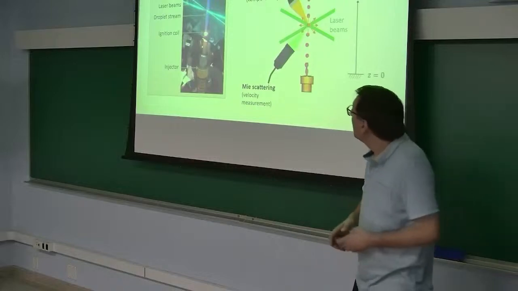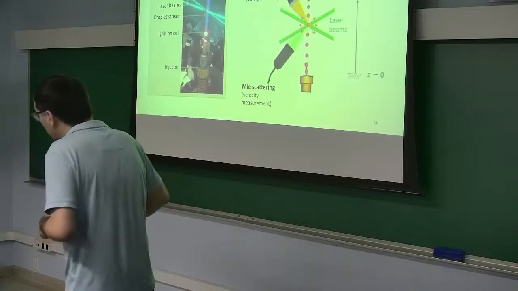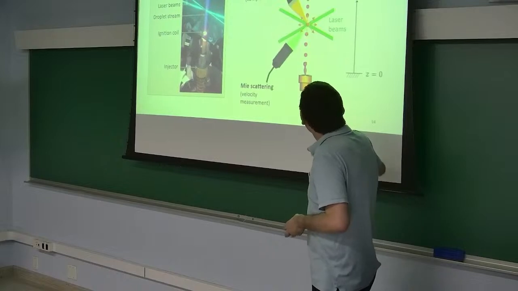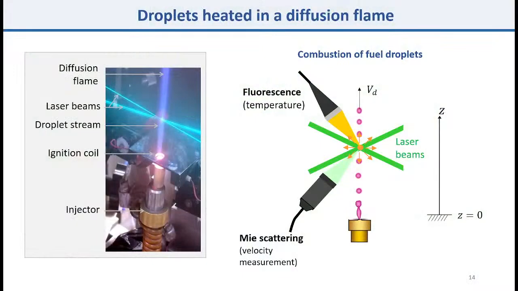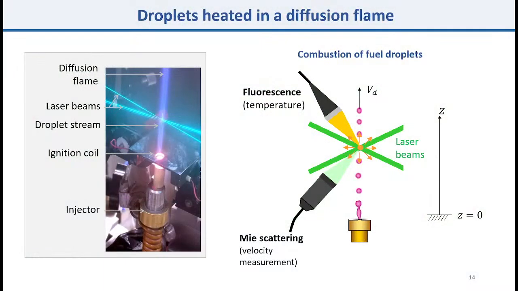A first example is a measurement that I did a long time ago, but it's still relevant for this presentation. It is the combustion of fuel droplets in a flame. So the droplets are injected by a piezoelectric droplet generator. All the droplets that are produced have exactly the same size and the same velocity. They are produced periodically. Since they are made of fuel, they are injected into a heated coil, and this is sufficient to ignite the vapor and to form a flame that will envelop the droplet stream. We use two crossing laser beams to induce the fluorescence of the droplets.